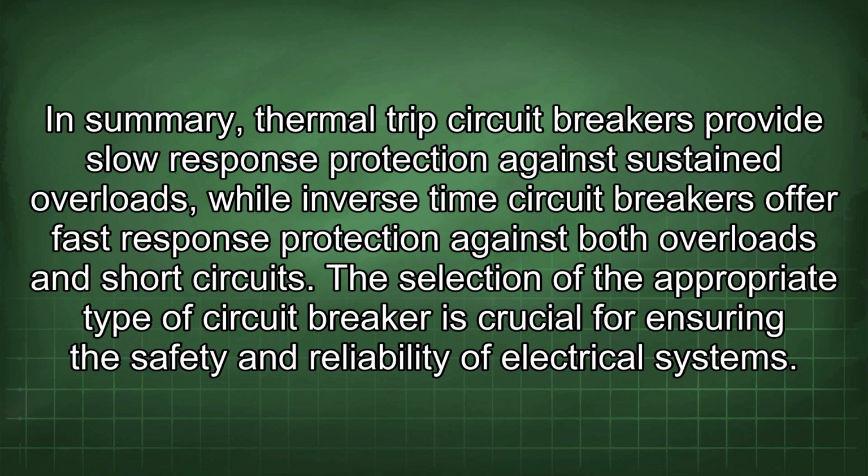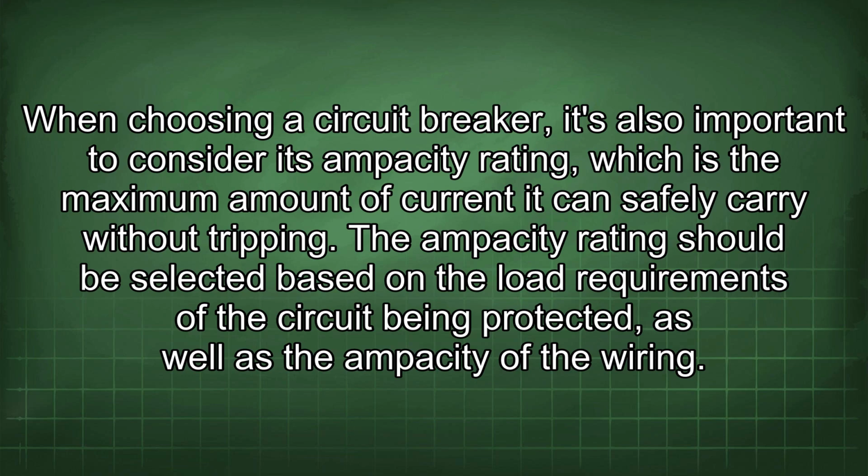In summary, thermal trip circuit breakers provide slow response protection against sustained overloads, while inverse time circuit breakers offer fast response protection against both overloads and short circuits. The selection of the appropriate type of circuit breaker is crucial for ensuring the safety and reliability of electrical systems. When choosing a circuit breaker, it's also important to consider its ampacity rating, which is the maximum amount of current it can safely carry without tripping.